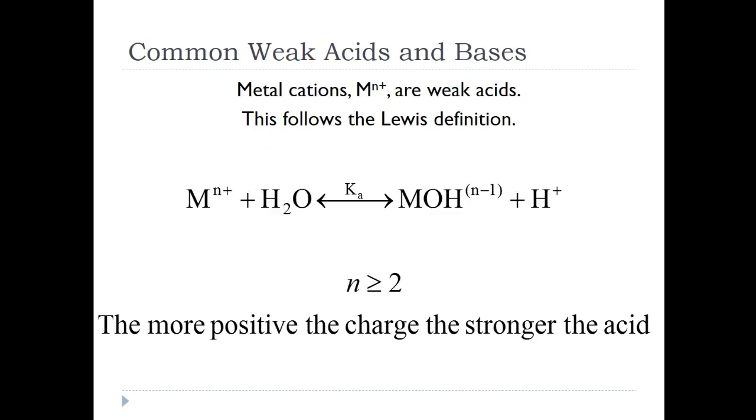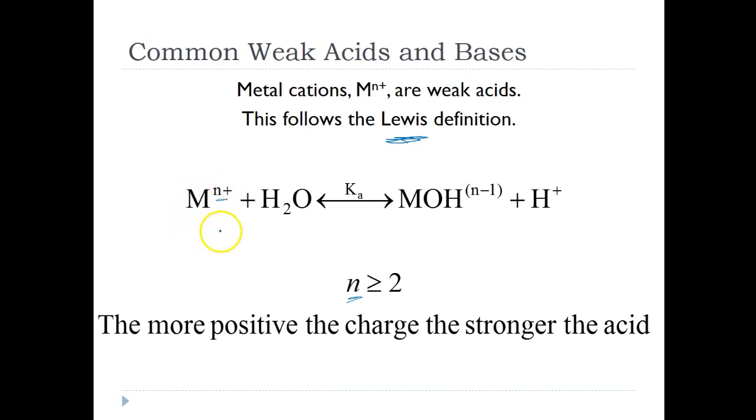Okay. So this is just reminding us of the Lewis definition. So when I mentioned that positive charges are considered acids, even though they have no protons to donate, they still can follow the Lewis definition of an acid, which is something that can accept electrons. It shows here that M just stands for any metal, any ion that has a positive charge, but it does specify that the charge has to be at least +2 or greater, so like +2, +3.